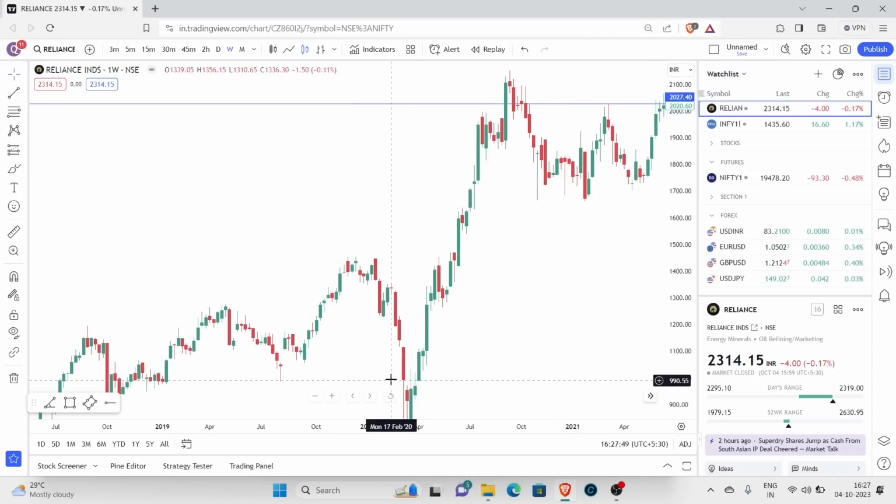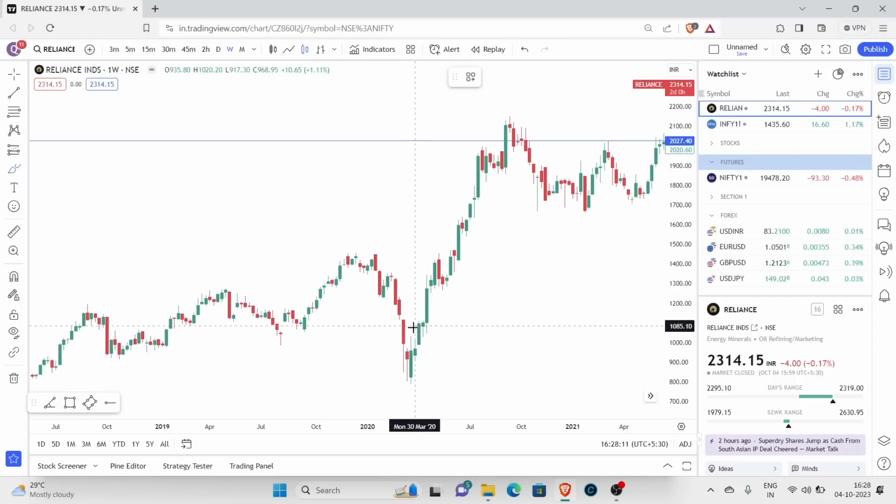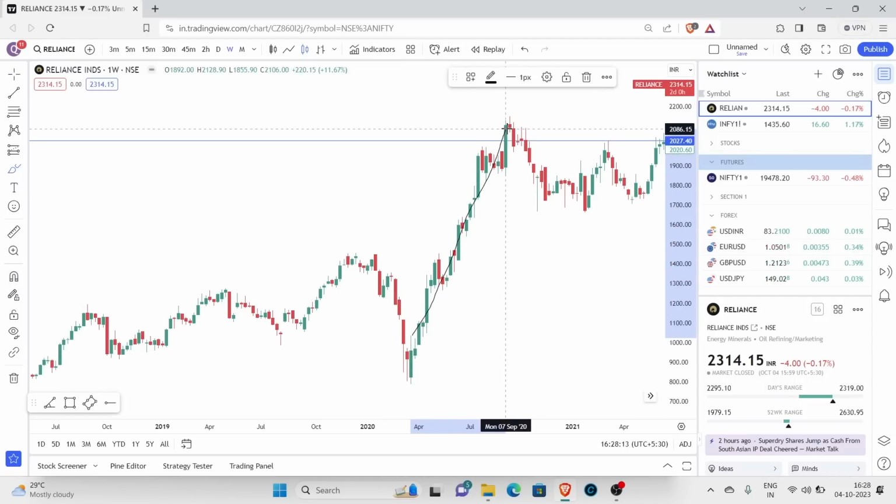Why? You can see that after this particular swing right over here, after the stock had this fantastic rally, from this point the stock ended up coming down. So whenever the stock next tries to go to this point, there will be a certain amount of sellers who want to get out, because one set of sellers has already gotten out. There will be a new set of sellers who want to get out of this particular counter when it retests this level. Again, you can see the stock tried retesting this particular level.